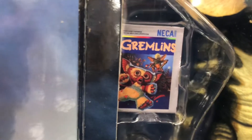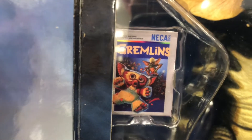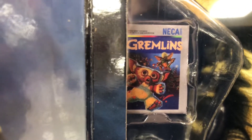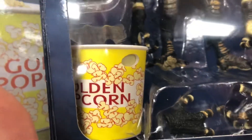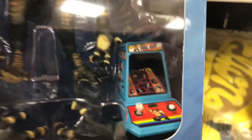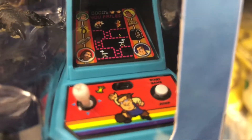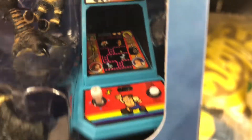Look at that — they have an Atari NECA Gremlins theme. Kind of hard to get on the video here, but look at that, it is so awesome. It looks like an old school Atari game. All the little accessories they add — there's a popcorn bucket with some hole in it for some reason, and then a pair of glasses. Look at this arcade cabinet; they put so much detail in it. Looks like Donkey Kong, but instead it's called 'The Fail Guy.'